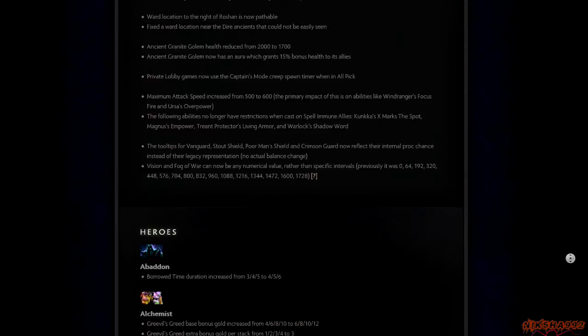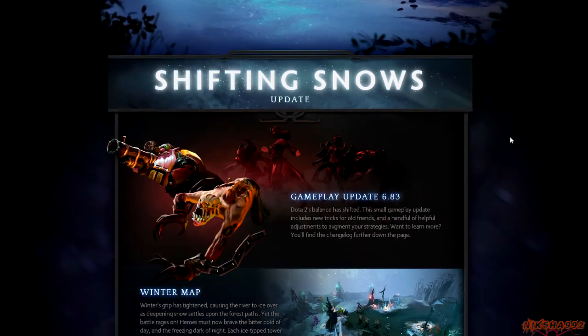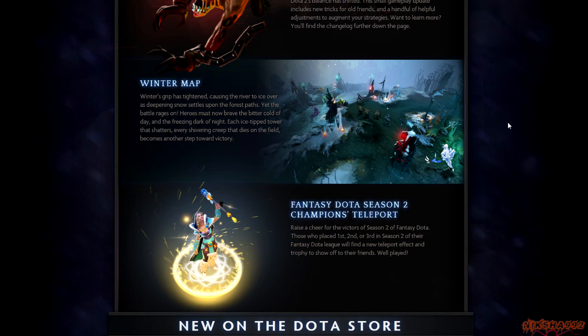Okay, guys, that's pretty much it for the Shifting Snow update. I don't know what to say, but looking at the overall picture, I can say that 80% of this update is buffs. We have three huge nerfs, one on Night Stalker, one on Tidehunter, and I can't remember the third one. But I really can't wait to see the snow, the winter map.